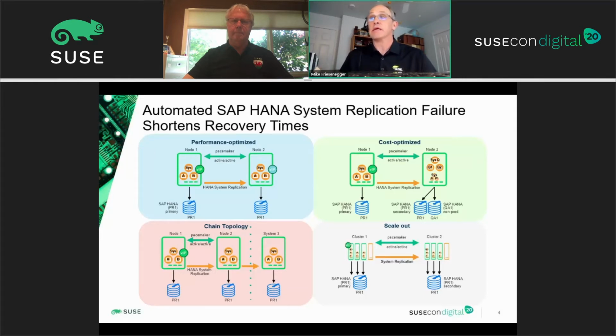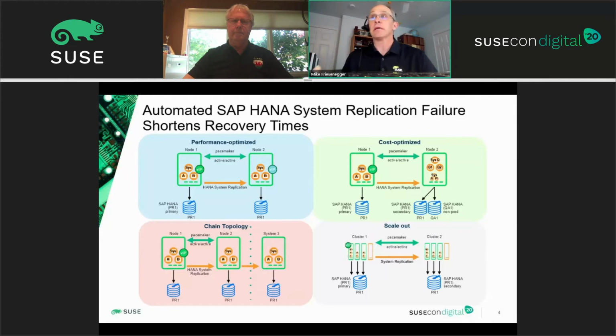System 3 is in another data center that's typically further away, just in case there's some major failure within a city, or maybe it's outside of a metroplex or whatever. In this case, it's more of an asynchronous replication. There is a possibility that data could be lost as data is replicated from node 2 asynchronously to node 3, or system 3 in this picture.